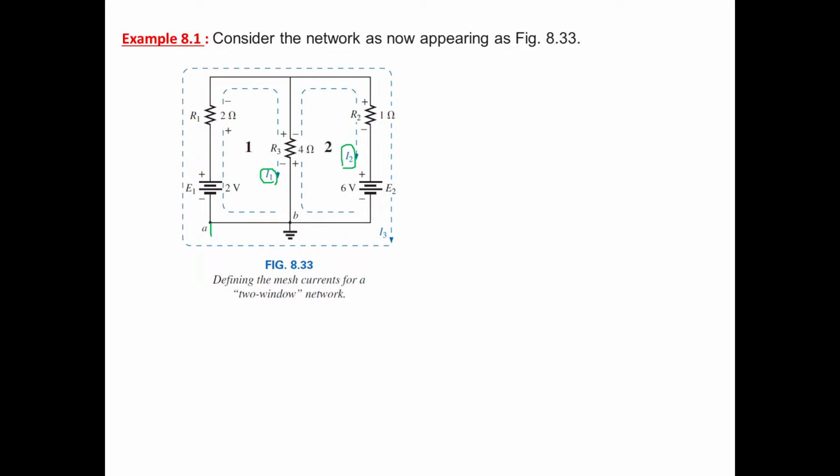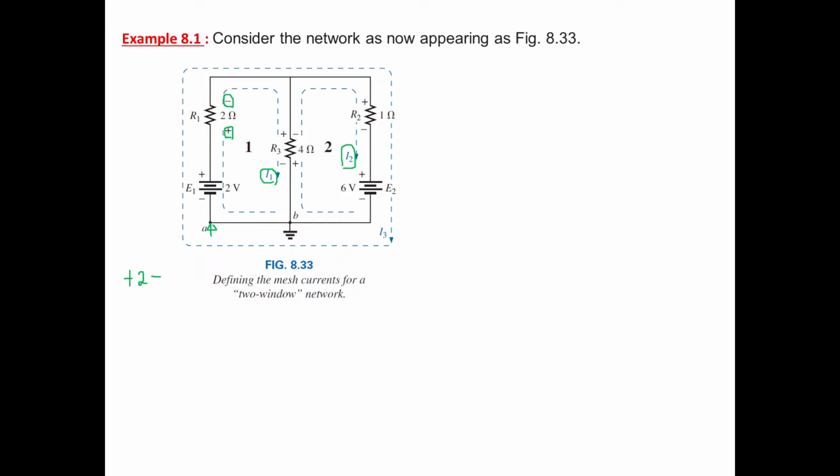We are going to start from this point and move element by element, from minus to plus. So it is a voltage rise, so it is plus. Go to the next element. Again the polarity is positive to negative. See here, positive to negative. That means it is a drop, so first put a negative sign.